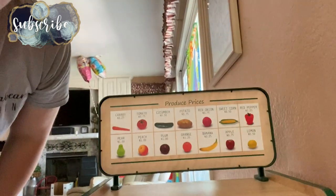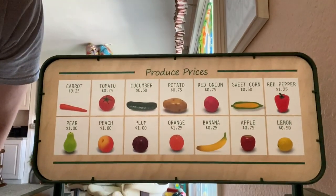They do have a little additional thing that they sell, which we did not buy, but that is also an option. And then on the other side of this little sign here, let me show you, is for the checkout. It has little prices and stuff like that. And it is just something that the kiddos can reference if they are good at punching in the numbers on the calculator on the cashier's side.